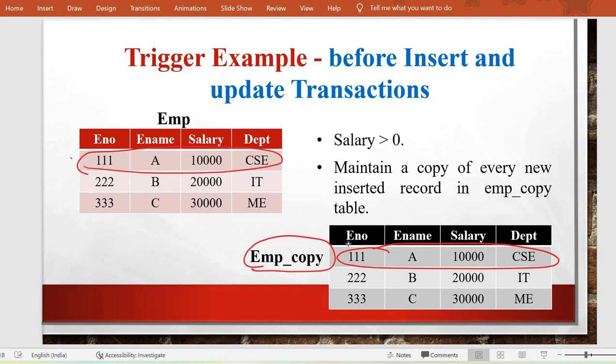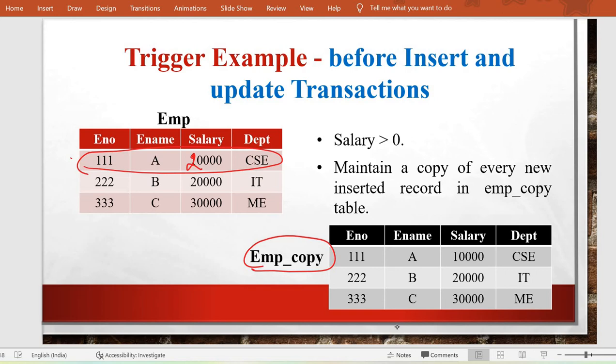Second thing, if you are updating, say, the salary to 20,000, then the existing record will not be deleted, because we are writing the executable command in the trigger like this.